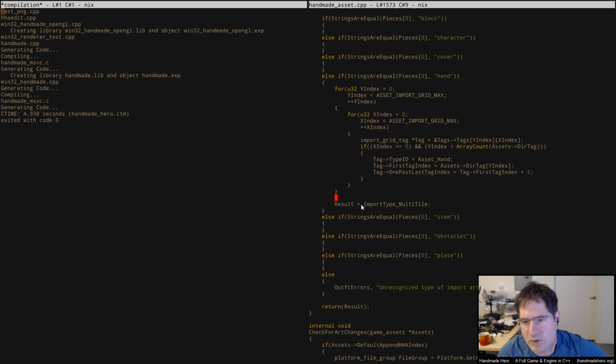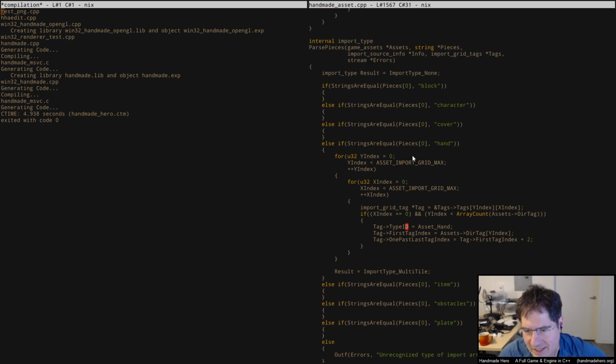I mean, when this imports hands now, we want to be able to select the hand that we actually wanted using tags, right? And right now we can't actually do that. So that's definitely something we want to improve. So we need to make it a little easier here to define what all these tags are.